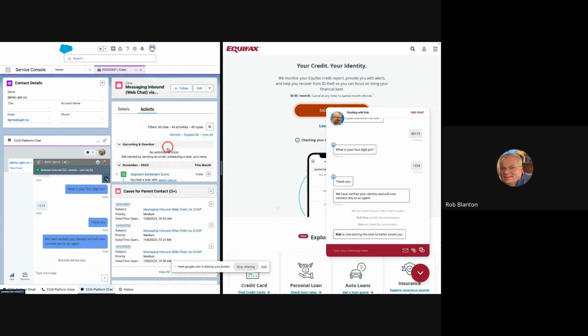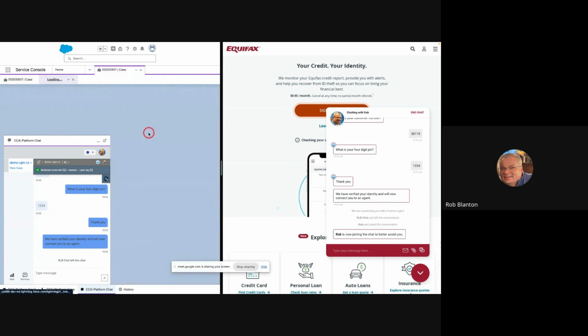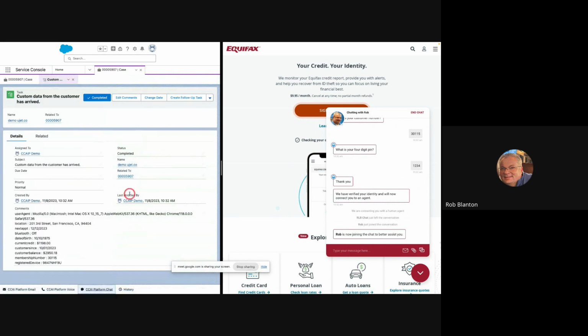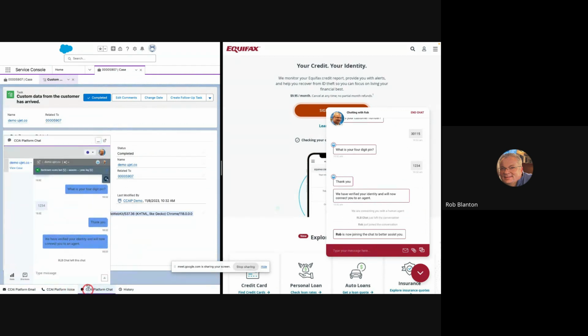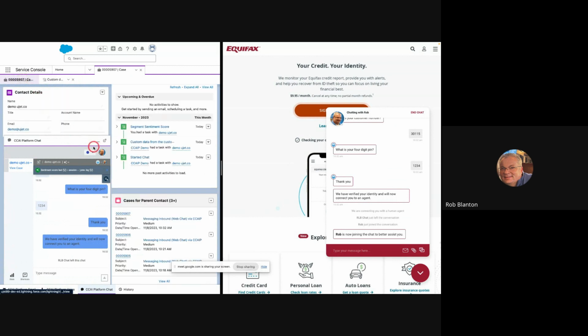Here's the information you may want to have. For example, if I go here, anything I'm capturing from a cookie standpoint, everything's right here for me that I can see about this consumer with no problem at this point. Let me go back into my chat screen and continue this conversation with the consumer.